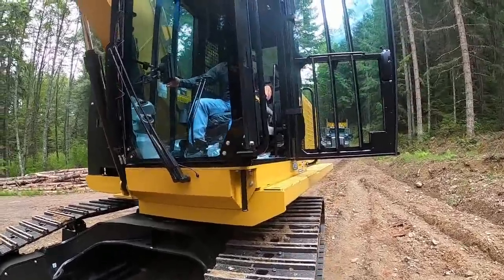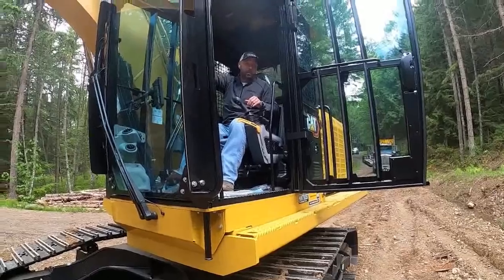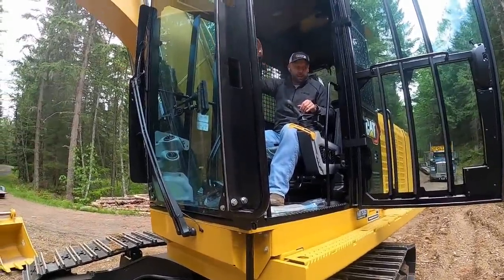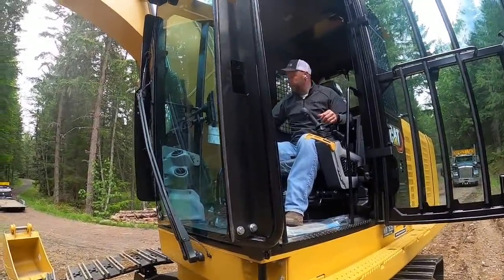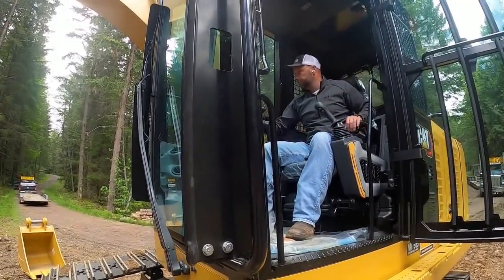Bring it into some dexterity stuff, like slow her down. All it's doing is slowing your implement spool responses. Curl, thumb, everything that way. Swing a little bit. And it's going to be timing off your joystick of which way you're going.